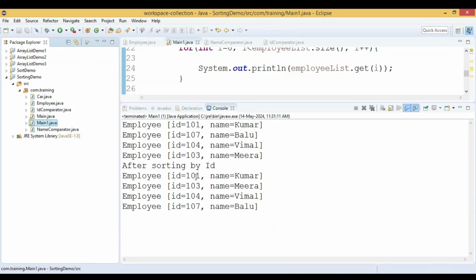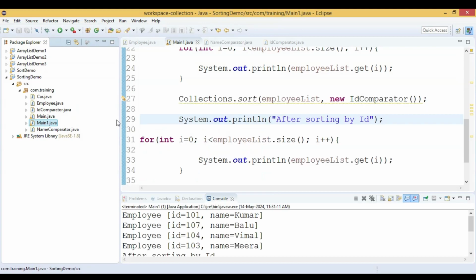See, this time the ArrayList is sorted by ID. Kumar with ID 101 comes first, Meera with ID 103, Vimal with ID 104, finally Balu with ID 107 comes. Okay, so this is how we can use the Comparator to sort an ArrayList in many ways.